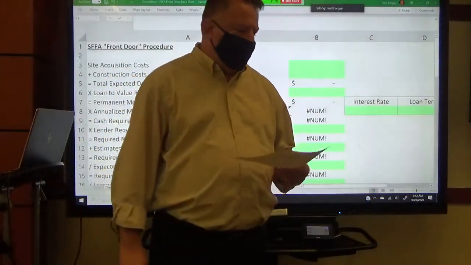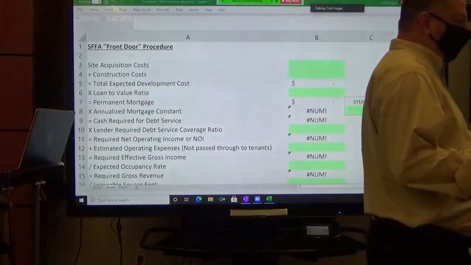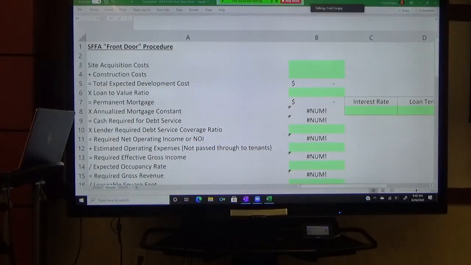So let's take a look at what the front door approach is. You start off and say, I've got this project. Here's how much it's going to cost me to buy the land. Here's how much it's going to cost me to do the construction. Here's what my financing is going to be, and here's what my expenses are going to be. Then all of that translates into what my rent needs to be on a per square foot basis in order for this project to be feasible. Does that make sense conceptually? Yes or no? Bob your heads out in Zoom land.